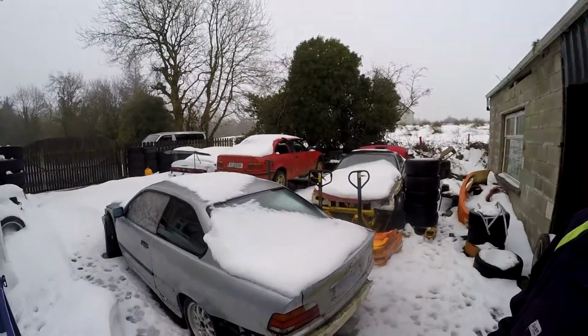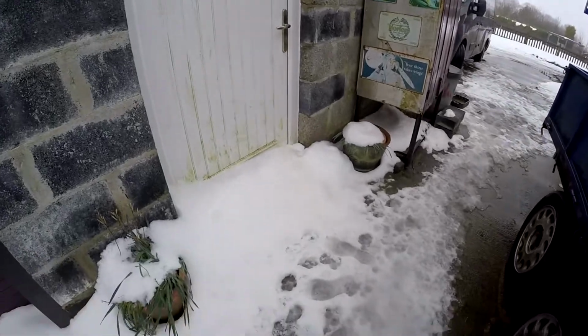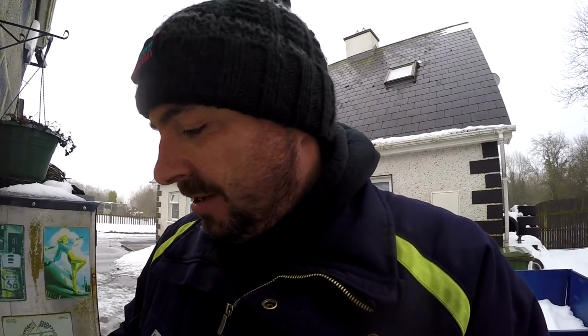So it's been a crazy few days. The BMW is just about coming back out from its blanket of snow. I've been flat out with work, just getting people back up and heating and call outs and stuff like that. But today I'm getting to go back out to the shed. You can see I haven't been in the shed for quite a while with the build up of snow, but today is the day we're back at the Onevia.